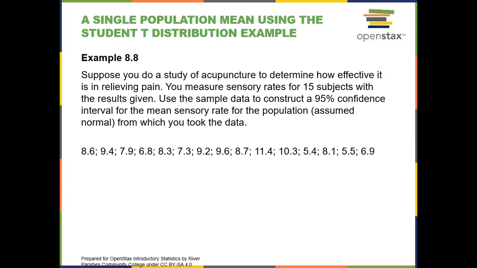So we have 15 data points which we entered in L1 of the calculator.